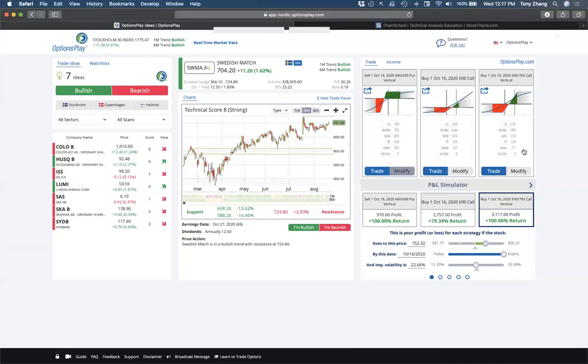And arguably these two do not have a whole lot of difference in terms of risk. Here's 2,000, 3,000, 3,500, 3,000 crowns. So all of these are within the same realm in terms of risk. But as you can see, if I traded a suboptimal strategy here, I'm looking at 970 crowns versus 3,800 crowns in profit. And that's why it's so important that you choose the option strategy that's most suitable for the outlook that you have on the underlying stock.